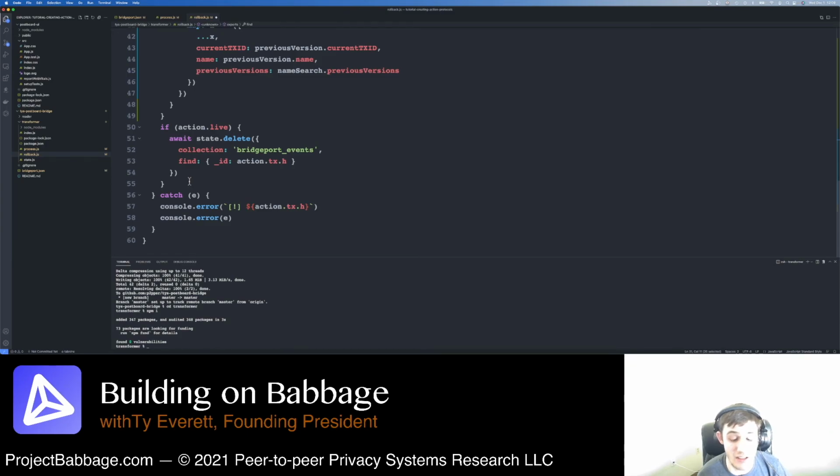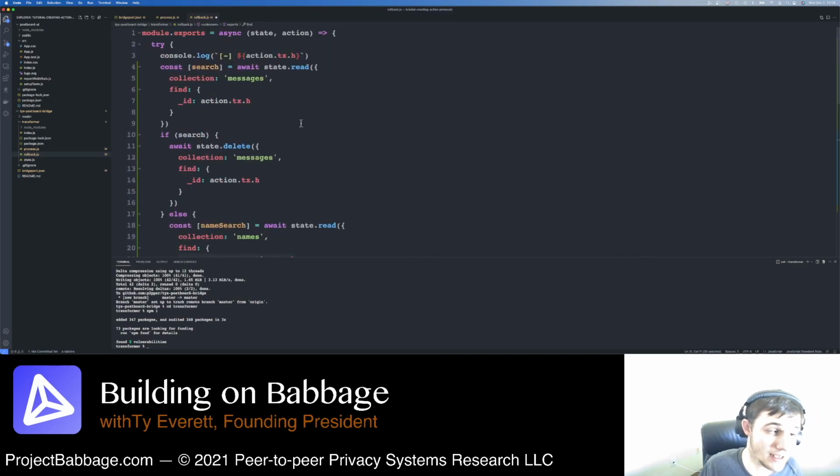You can store whatever data you need to store, previous versions of things, but the point is that the current state must always be a superset of the previous state, such that, given an unwind command, you can arrive at the previous state given the current state. If you can arrive at the previous state given the current state, you'll be in a position where you're able to roll back changes. It needs to contain all of the information associated with those things. I think that's good bridge design. But in the future, like I said, I hope to do that automatically for people. I don't have that done yet.